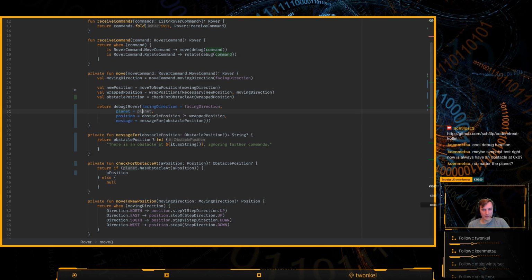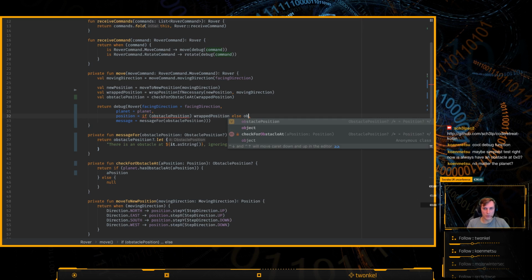Actually, now that I look at it, planet and facing direction never change with move commands. Okay, let's just do it like this then. If there was an obstacle position, return this, else return obstacle position.